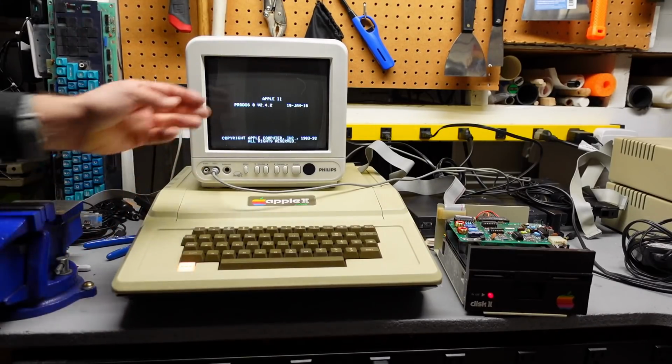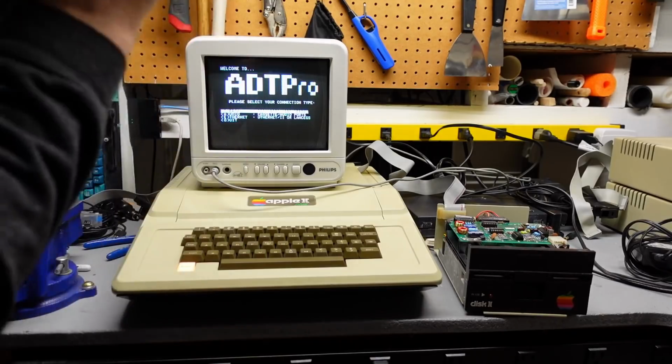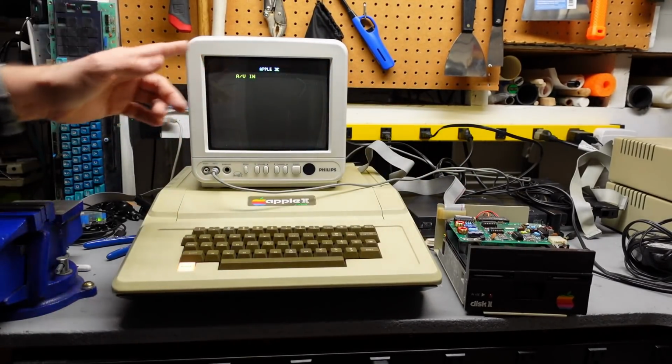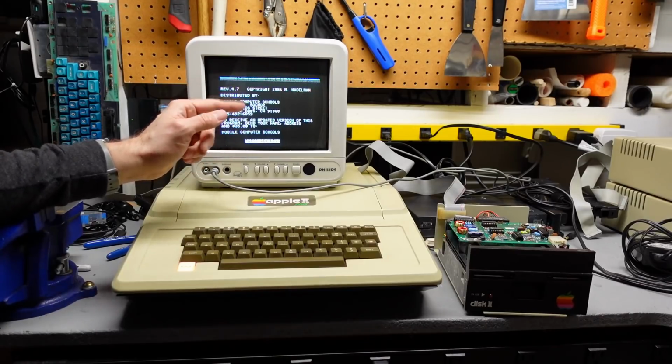Look at that. Look at that, it's freaking working. That is just awesome. How cool, that disk drive is fixed. I'm gonna reboot the computer and boot off the Floppy Emu. I have a copy of Apex, which I think is disk drive diagnostics software, Apex 2.